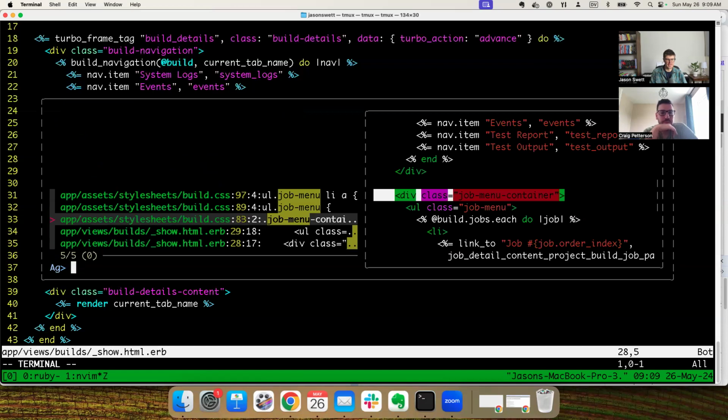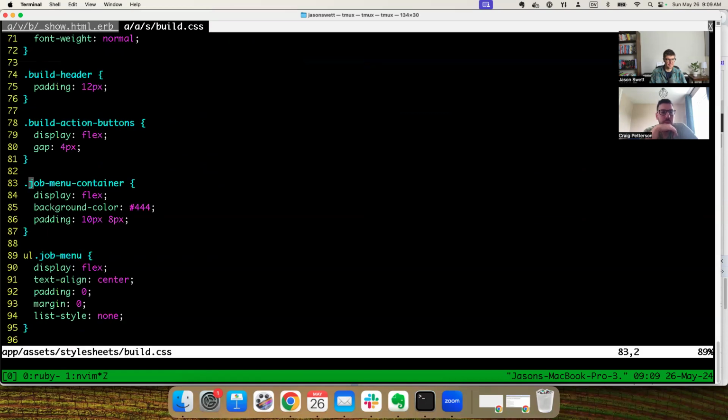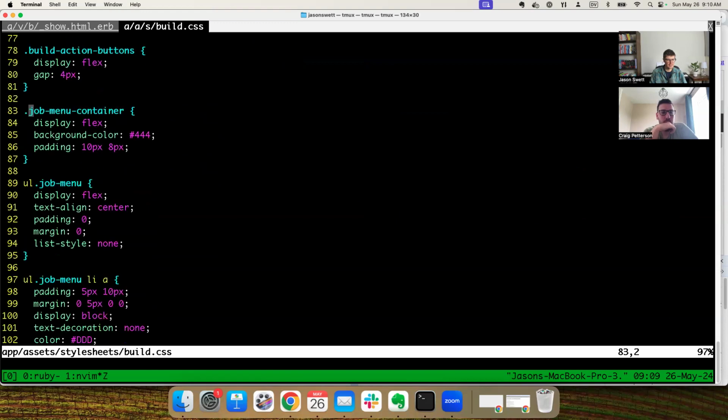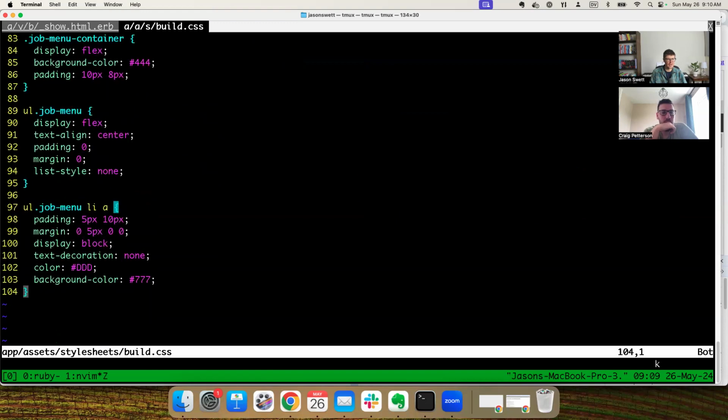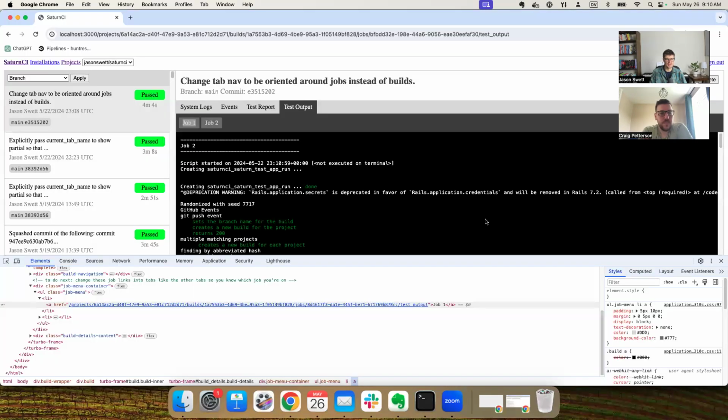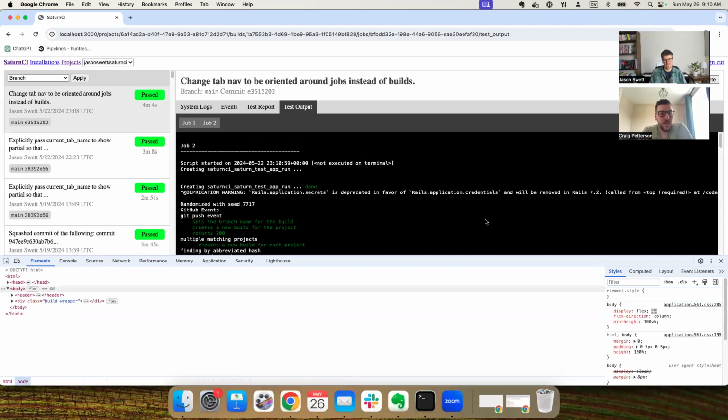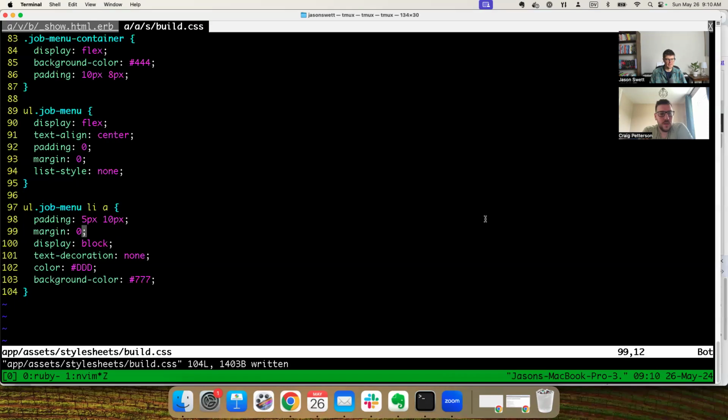In build.css, okay, job menu container, job menu. I think this is maybe what we're interested in. This is the job menu links. I'm going to start by giving them a margin of 0 and see what happens. Okay, that's not exactly it. All right, well that's fine.